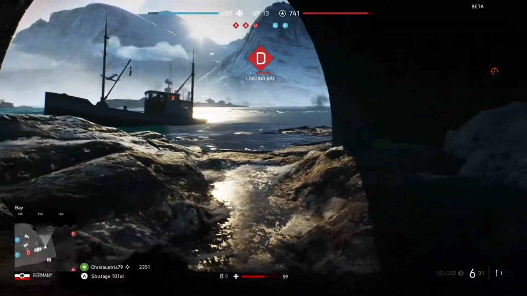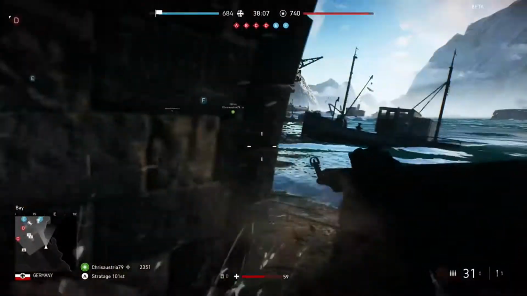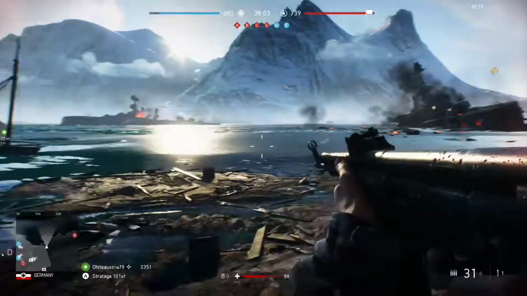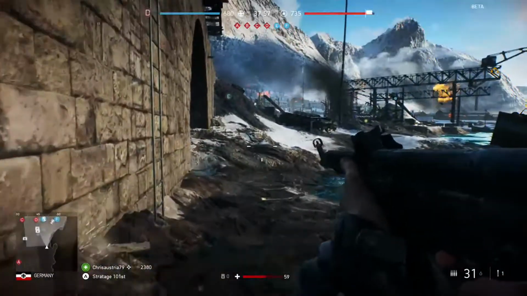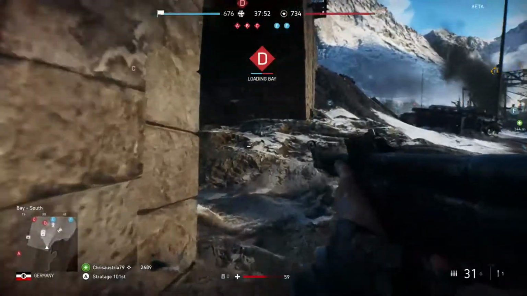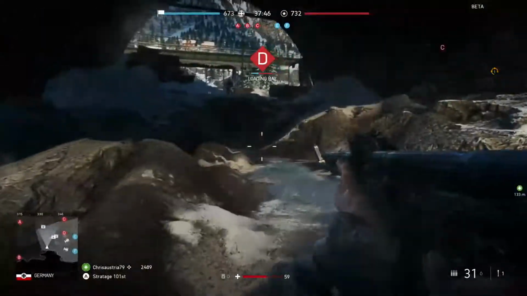I'm sort of, I guess, spawn camping. I'm trying to sort of control an area, really. I'm not trying to camp too much, as in sit in one area and just do that. Unless I get some sort of support on this position, I'm not really going to be able to do much in terms of taking his point back.